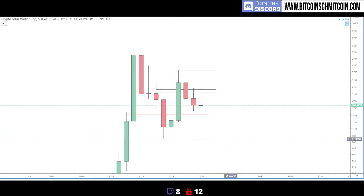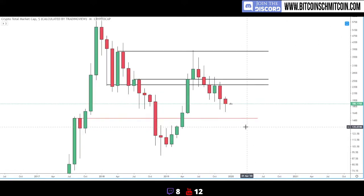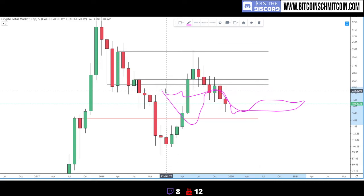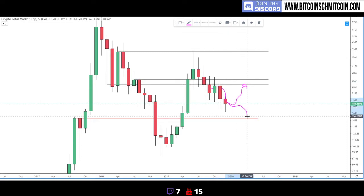So when we look at the monthly candle, that's where I think the real information is going to provide some insight here. The first thing I want to notice is, look at all this free space we have in here. There's nothing below for a good way down, and then nothing above for a good way up. So we're in this ranging condition where the market could come back up and retest. It could drift back down.